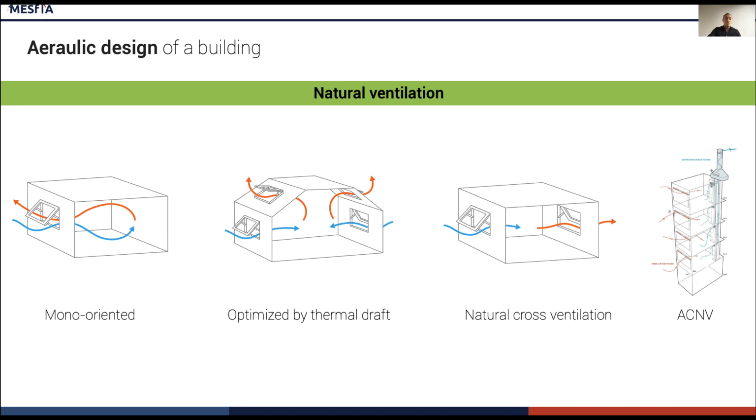The single direction natural ventilation. If there is only one opening in the room, an air movement is created by the double effect of the outside wind pressure and the temperature difference between the inside and the outside. This creates overpressure in the lower part of the window and depression in the upper part. For the same wind speed, this motor is 5 to 6 times weaker than cross ventilation.